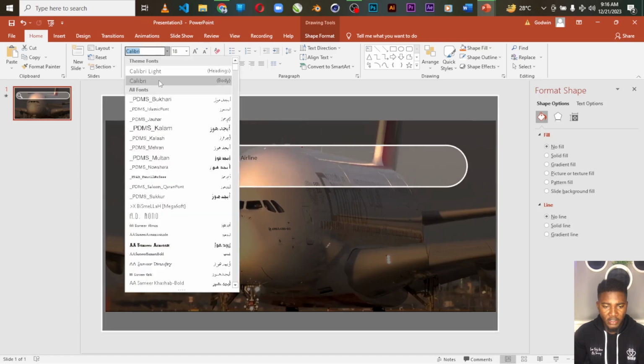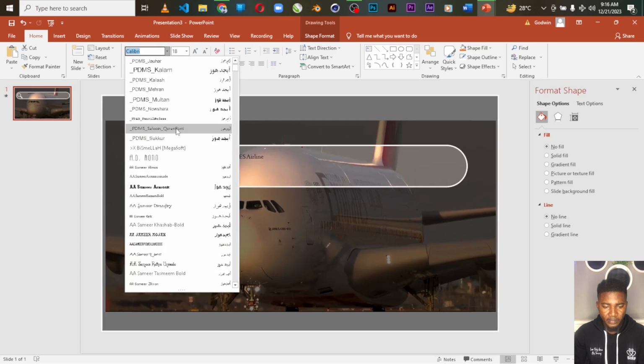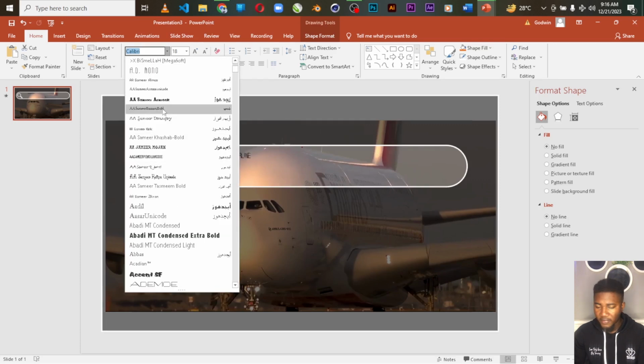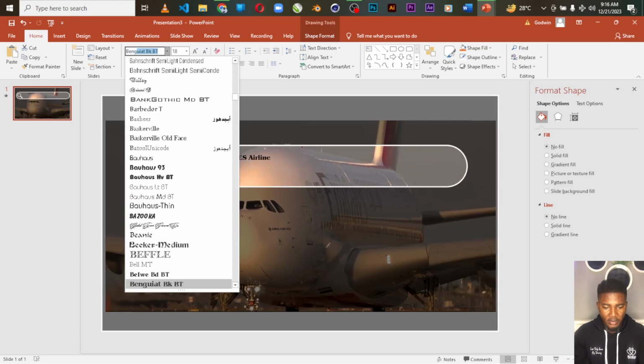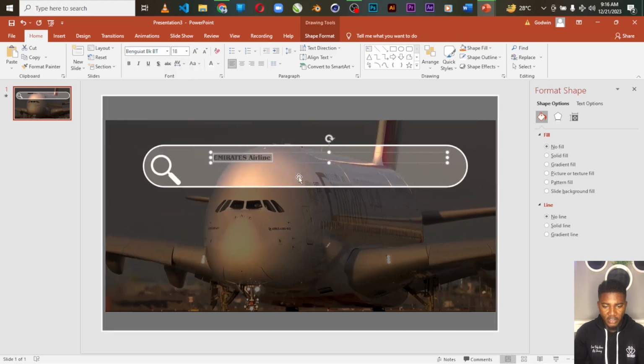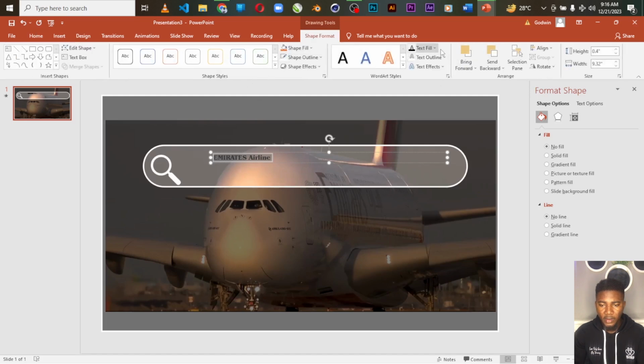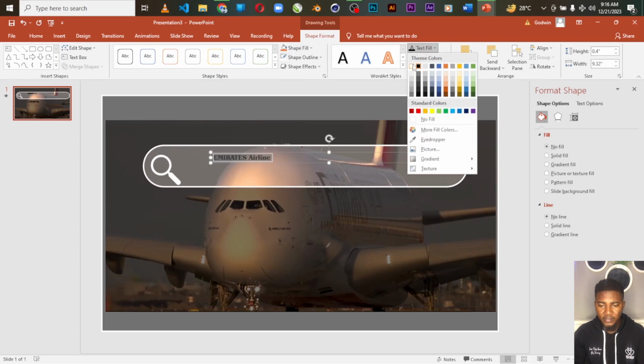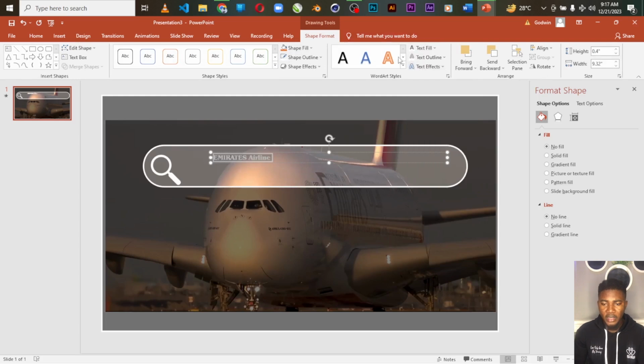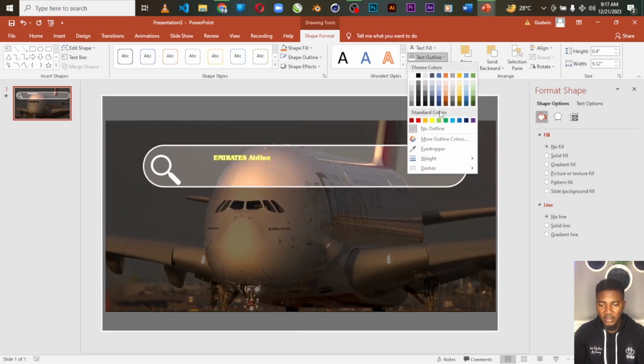So the font here is, so that we don't waste much of our time, and then the text is white. While probably you can just give it an outline.